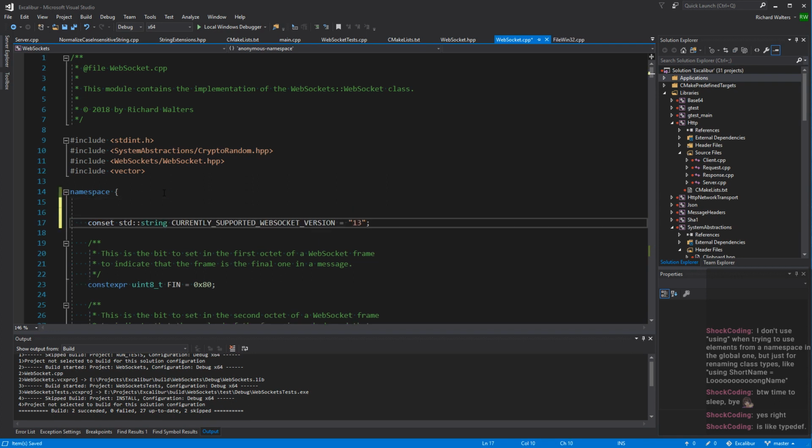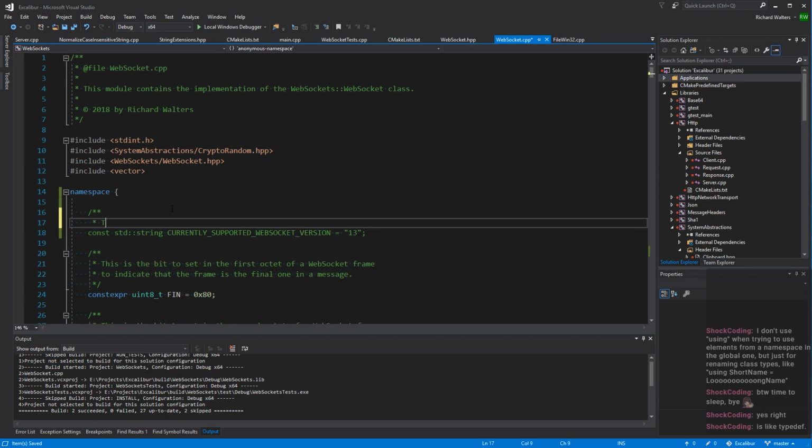Can I make that constexpr? I don't think so, because it's a complex type. It's one case where const is better, because it can't be built at compile time, obviously. This is the version of the WebSocket protocol that this class supports.